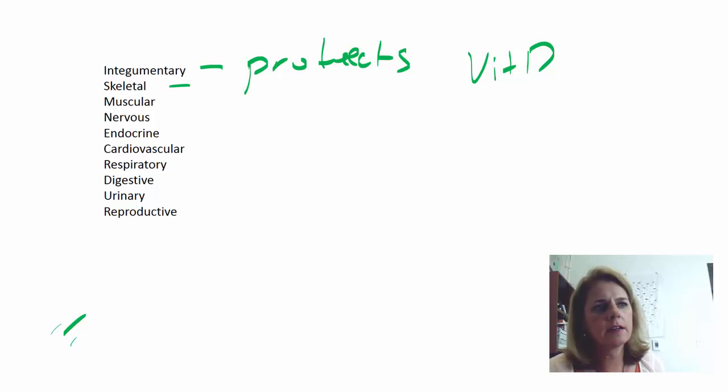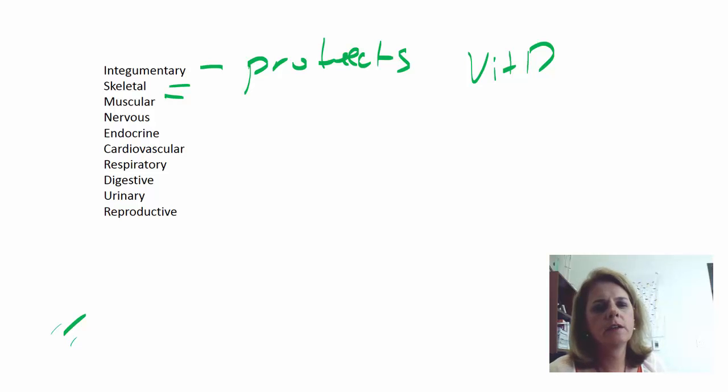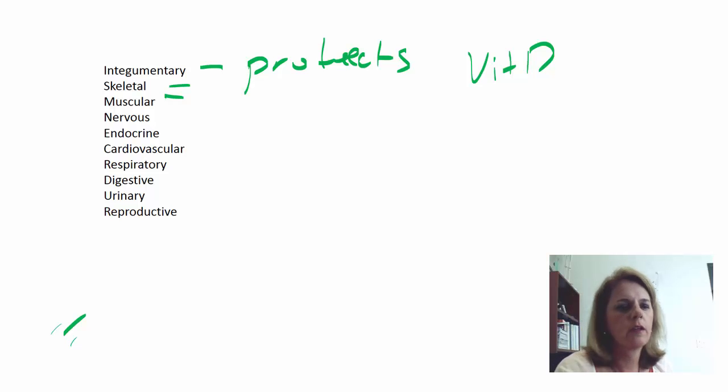Let's see, your bones make your red blood cells and your white blood cells. So in your bone marrow, you need your bones to make blood. Muscular system. How do blood, lymphatics, and immunity and muscular go together? Well, for muscles to contract, they have to be nourished. They need oxygen and they need ATP. They need glucose, right? So they need oxygen and glucose to make ATP. So blood brings that to the muscles, right? The lymphatics will help drain away any swelling that may be there. The immune system keeps your muscles healthy.